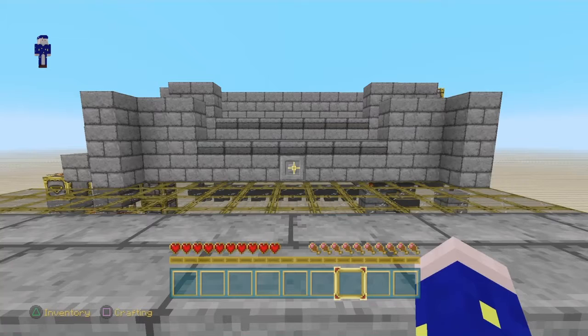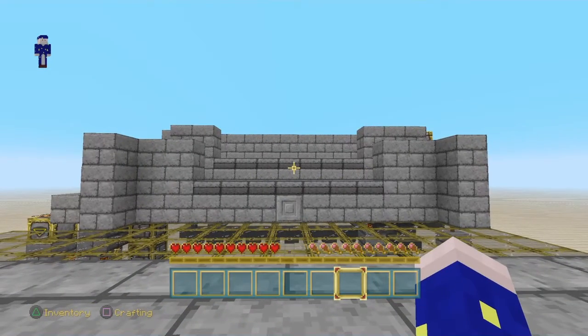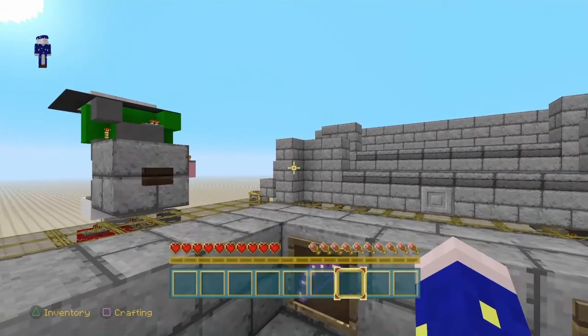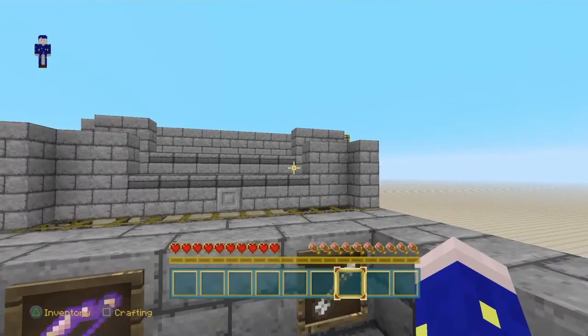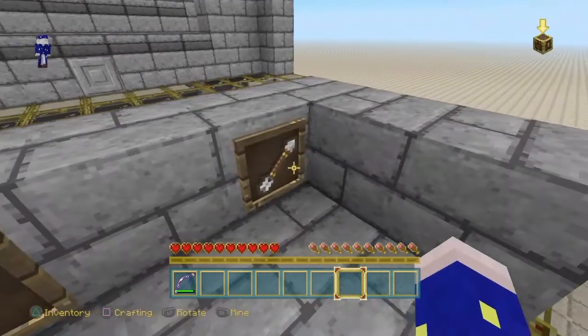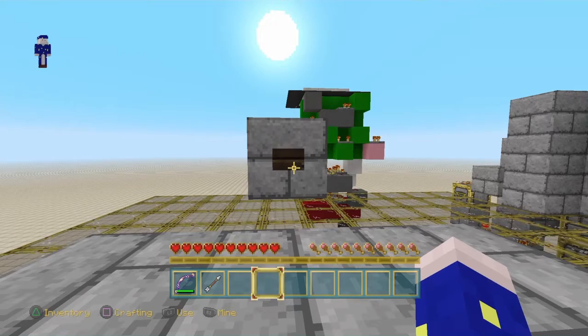This time, we got duck shooting. Well, that's at least what I believe it looks like. Now, it's a basic game. As the minecarts roll by, you gotta shoot them. So let's get the bow, get our arrow, and let's just hit this button.